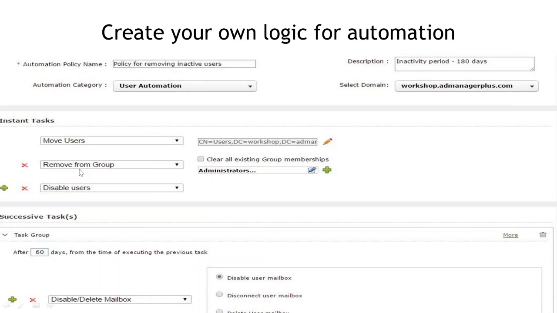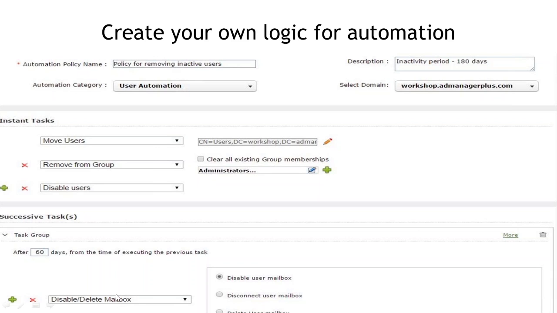The second thing is the application would remove any admin accounts from the administrators group or any group that you define right here, because I don't want an inactive account to be a member of the domain admins group or the schema admins group or any built-in security privilege group in my organization. So I remove them from all the groups, right? And immediately I disable the accounts. Remove them from the top level security groups, and then disable the accounts. It's not just that. I then tell the application to wait for 60 days and then delete the accounts from Active Directory.